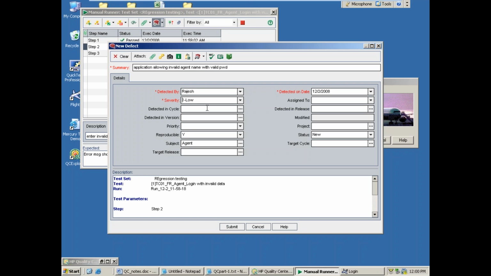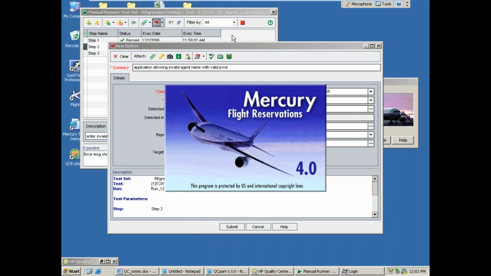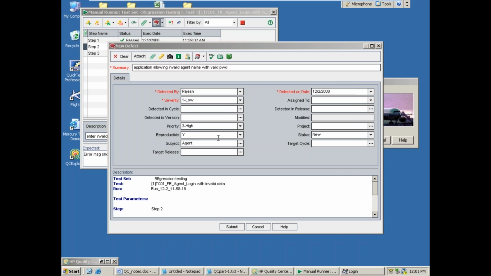Severity, how much impact is it taking? It won't have an execution impact. But priority-wise, importance is high. Reproducible or not? That means they're saying that you have to recheck it once again. So check whether the same defect is raised or not. Reproducible: yes, if not, no. Yes, I gave. Okay. Now status. First time I'm reporting, so the status has to be new here.